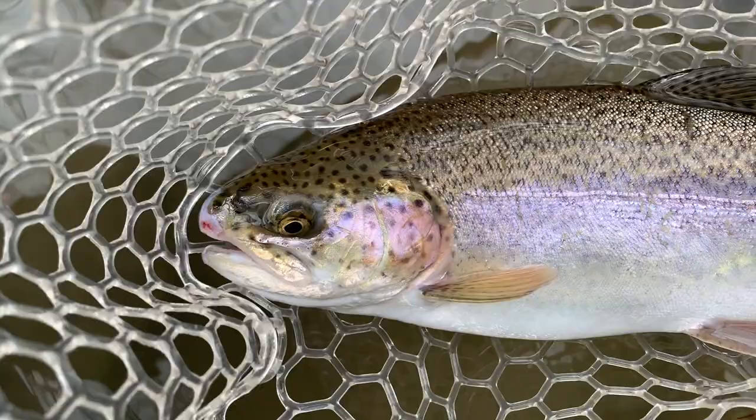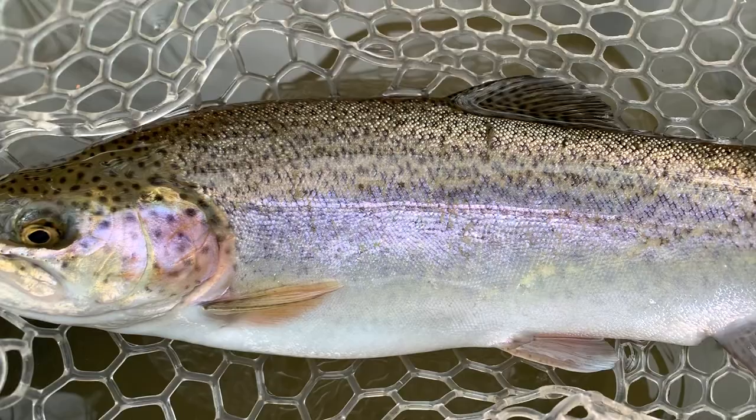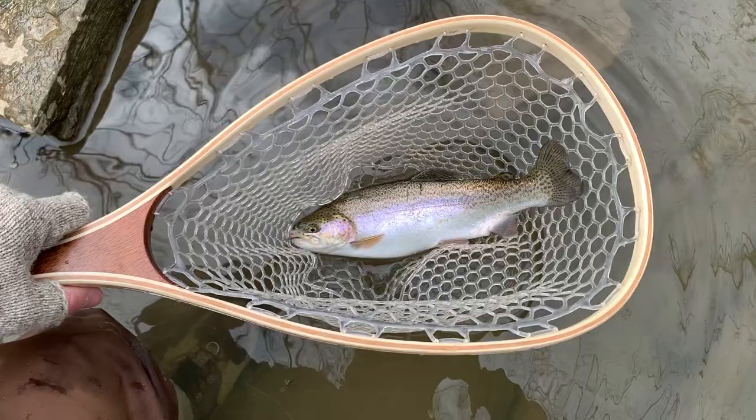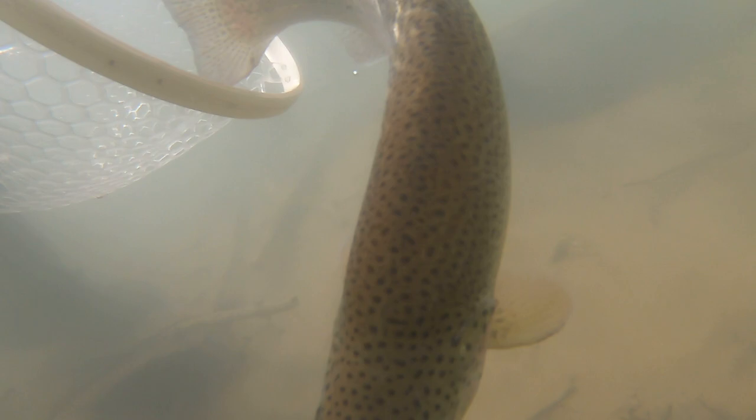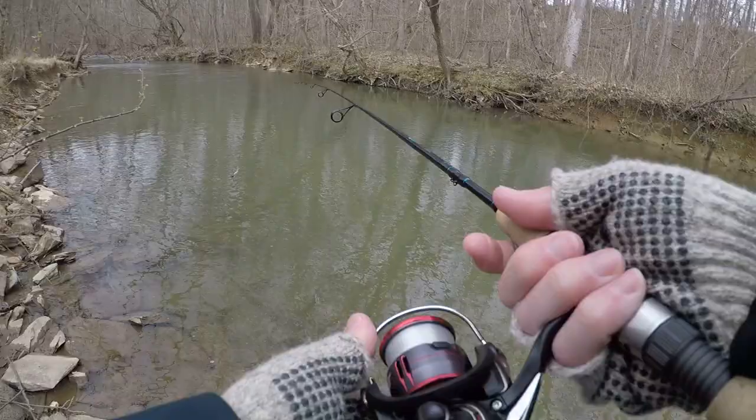Holy moly. Another gorgeous rainbow. Man, these are some pretty fish. It's a pretty nice one. I just caught two beautiful rainbow trout out of this hole right here, the two biggest of the day. I'm gonna keep fishing and hopefully catch some more.